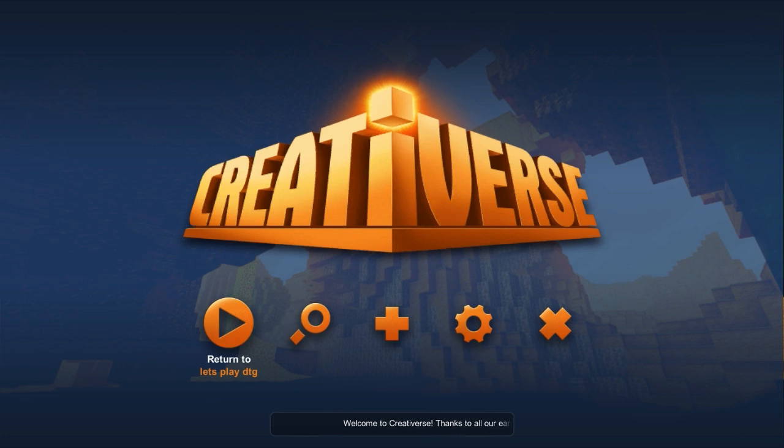So I jumped in the world last night. I made a world. I was playing along the lines with my friend Aftermath, checking out the multiplayer side of things, and it went really well. So I wanted to kind of show you guys everything about the game as much as possible, but not giving away too much because I want you guys to go and try this out for yourselves.